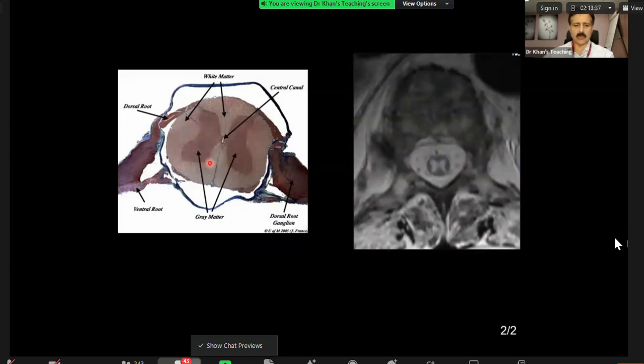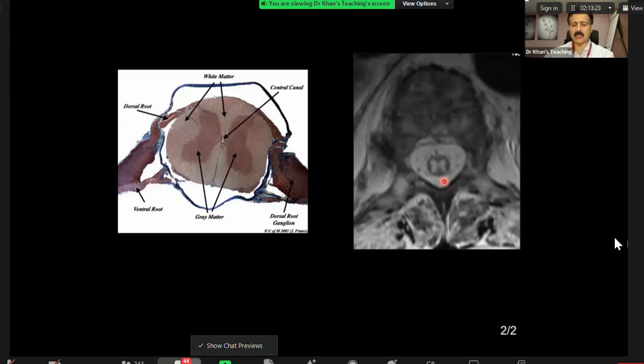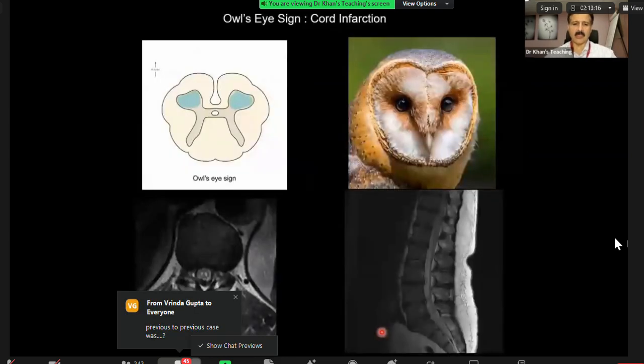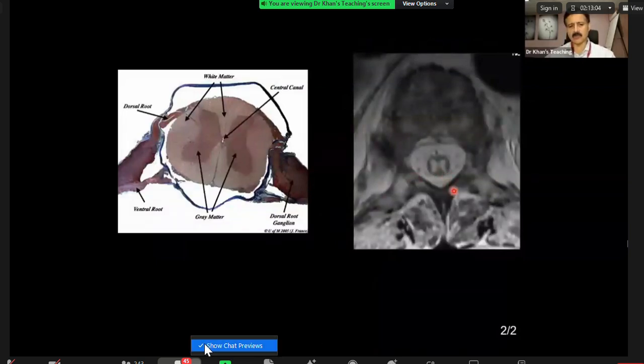And the posterior spinal artery usually supplies this, so this portion might be an overlap. But when you get this pattern, it is quite a pathognomonic pattern. You get an H there. And this pathognomonic pattern is because of anatomy, that the anterior spinal artery is blocked. In literature, another sign which is given is the owl eyes sign in cord infarction, which is this and this. My case here is even better, which gives you the whole H.